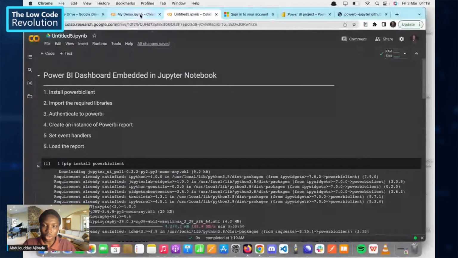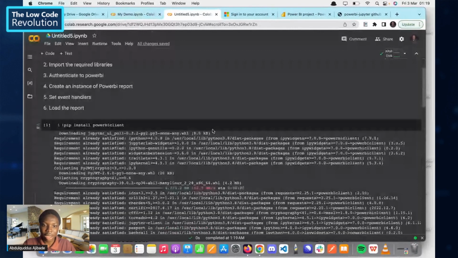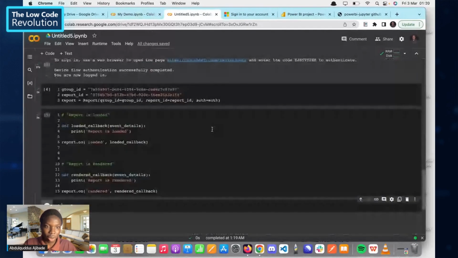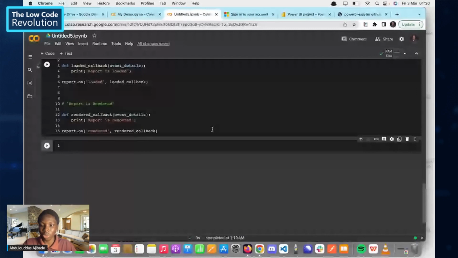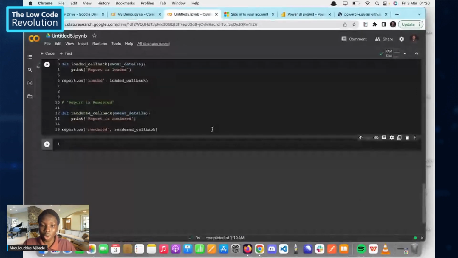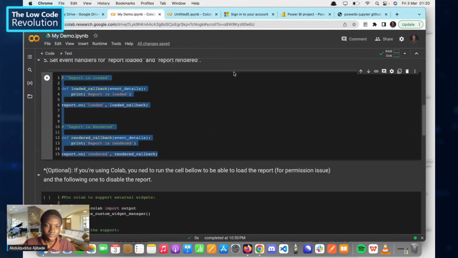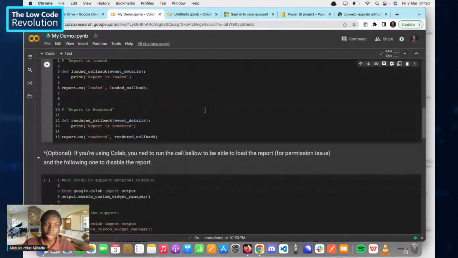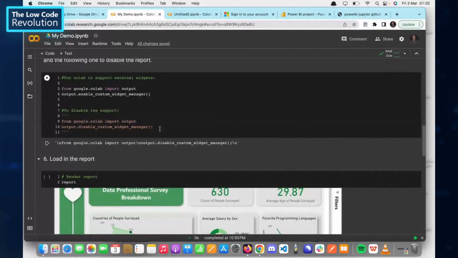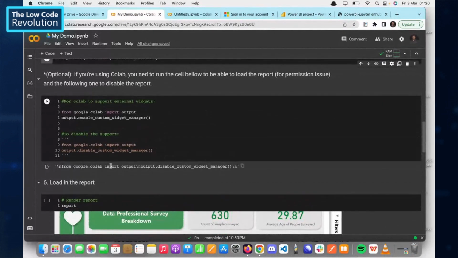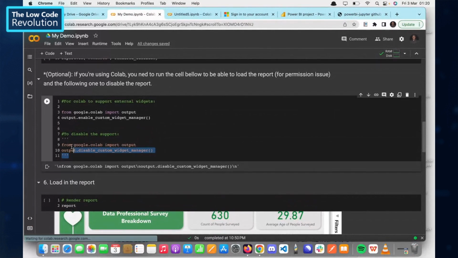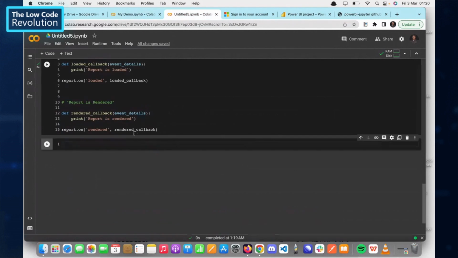But before you load the report, if you are using Google Colab like myself, there is an extra step for you. If you are using your local Anaconda, you might not need to take this step. But if you are using an external resource like Google Colab, you have to use this particular code here in order to create permission to be able to use your Power BI.